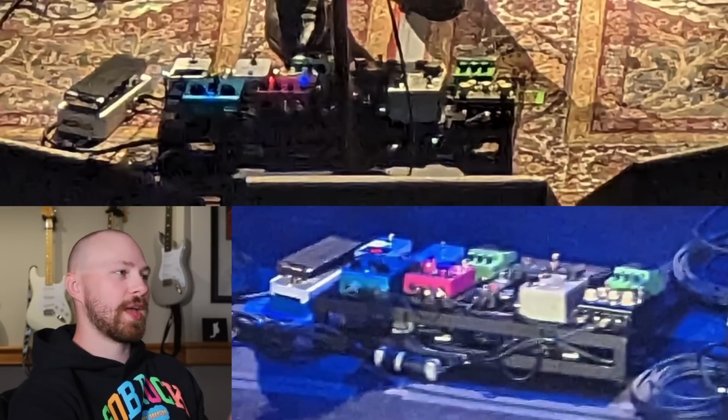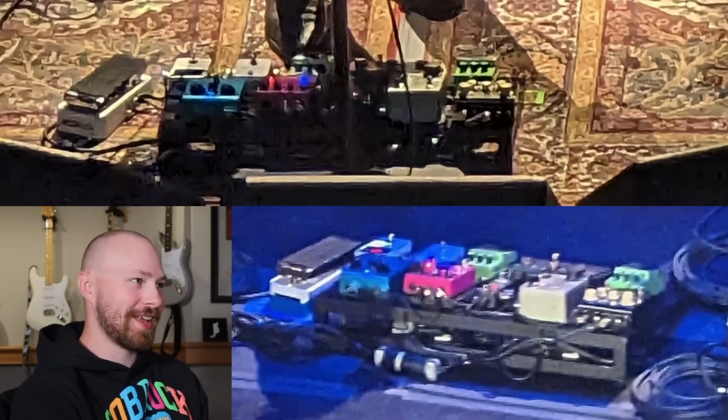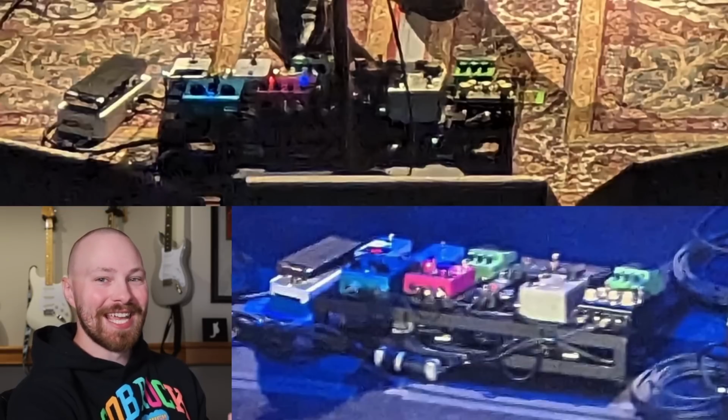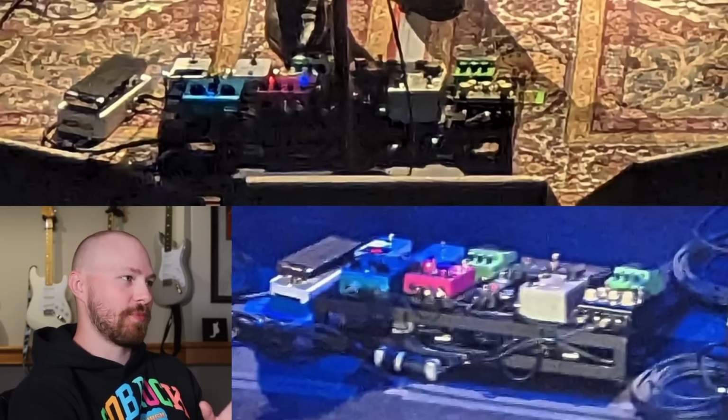Okay, so the very first pedal is an Exotic XW1 wah pedal. This really isn't a surprise because this is the only wah pedal John has used for quite a few years now, and you can't blame him. It's fantastic. Even that slightly smaller footprint is just a brilliant part of this pedal's design.